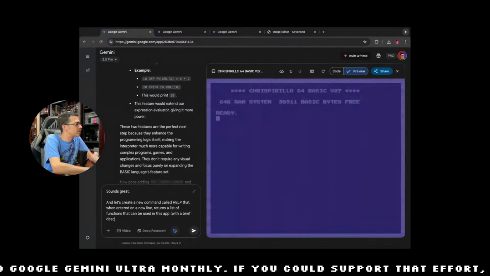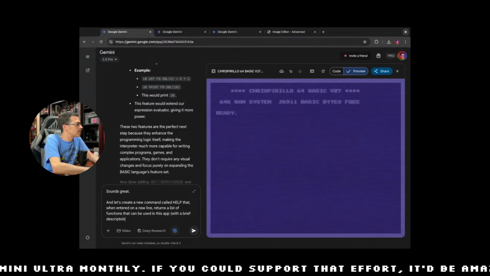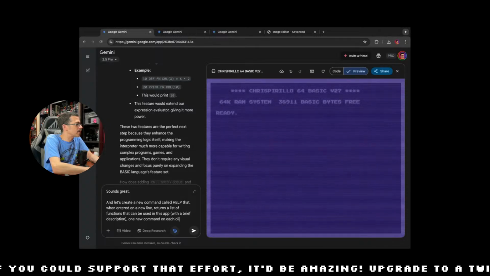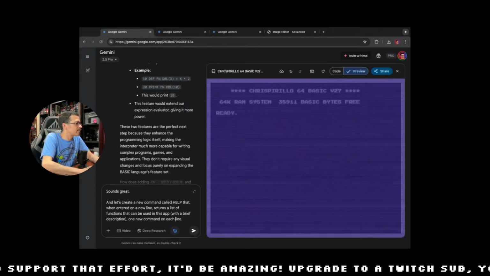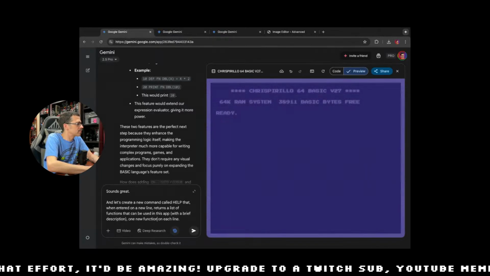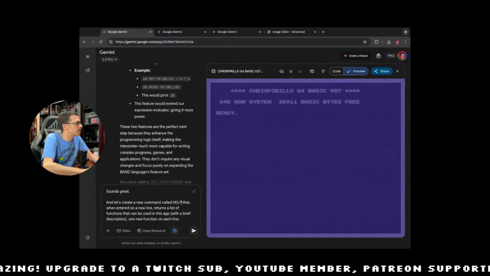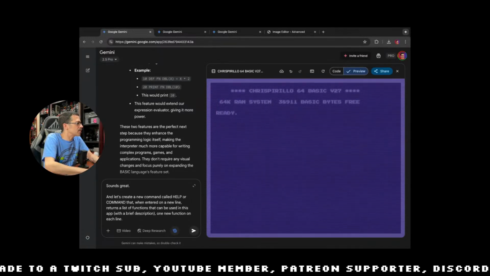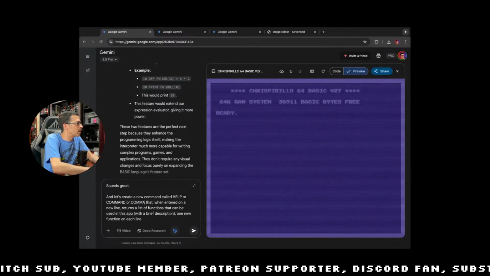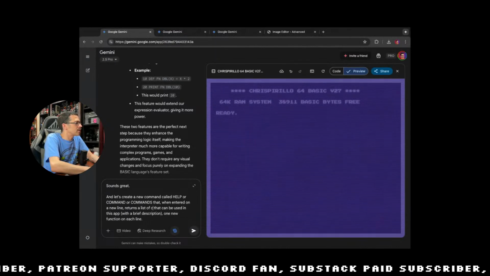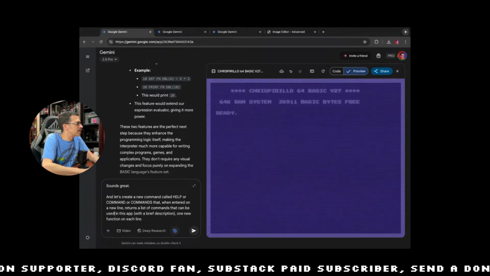Brief description. A new command on each line. Or command or commands that, when entered on a new line, returns a list of commands that can be used in this app with a brief description.